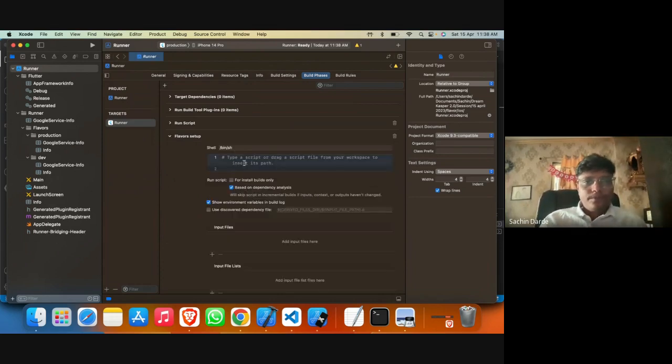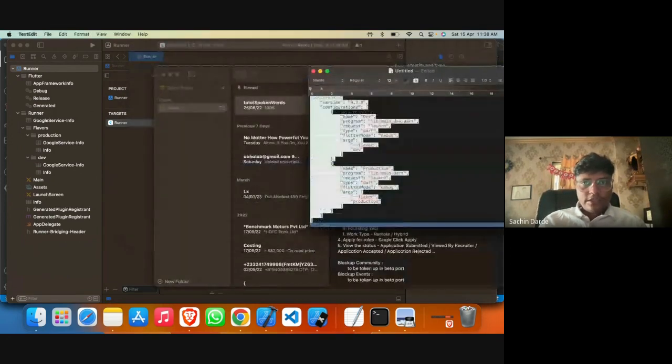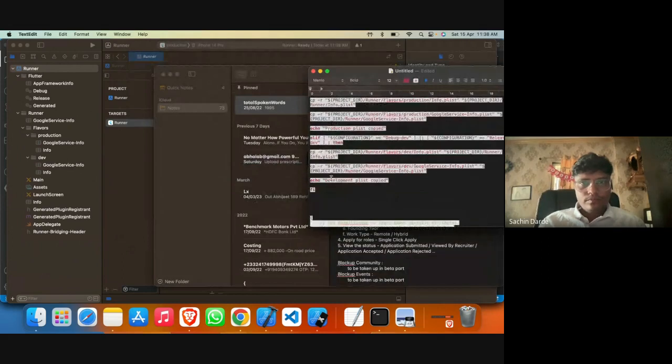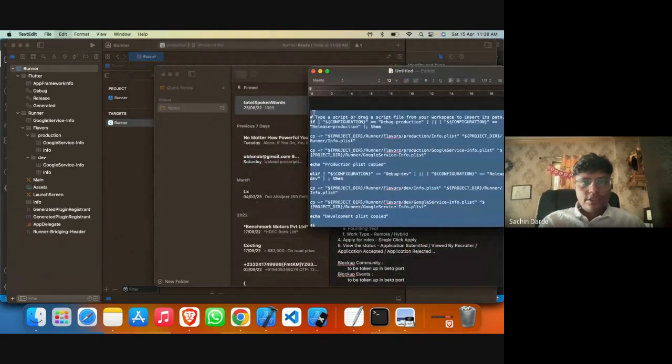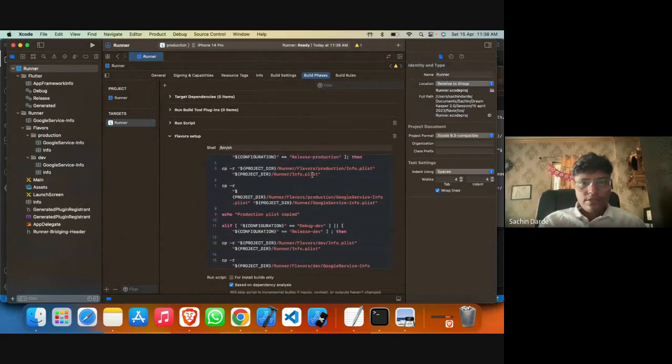So within the script, I have already created one script. I'll explain what that script means. It's just a sequence script for the shell, so it's not that difficult to understand.